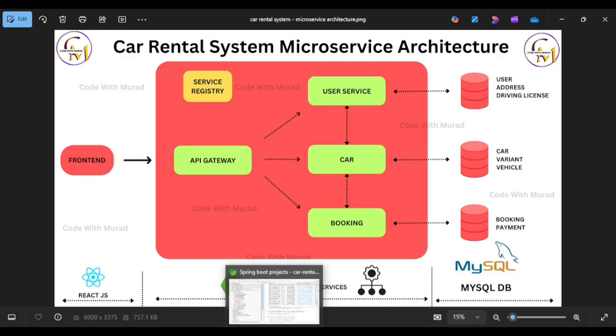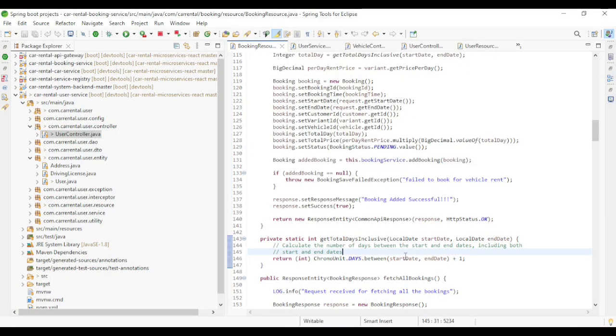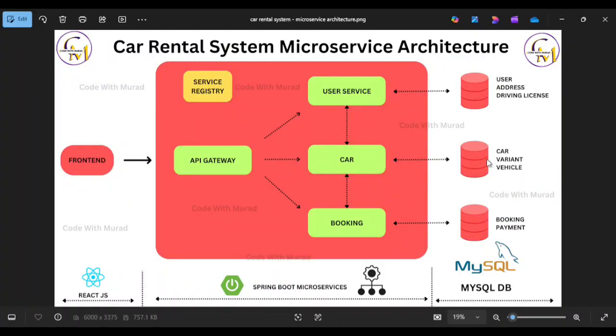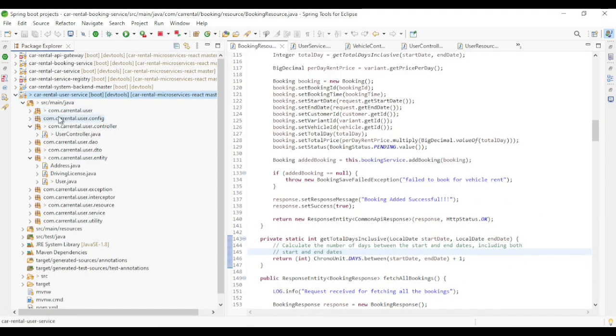Fine. So in the similar way, you can easily understand now any type of request. At the end, what we are doing is CRUD operations only, right? Whether we save the data in the database, or update in the database, or whether we fetch the data from the database and pass that to the front end, right? So at the end, we have the same thing only, but the crucial part was how those services will communicate with each other when required. So I have explained that particular thing also, and you can go through the complete code now.